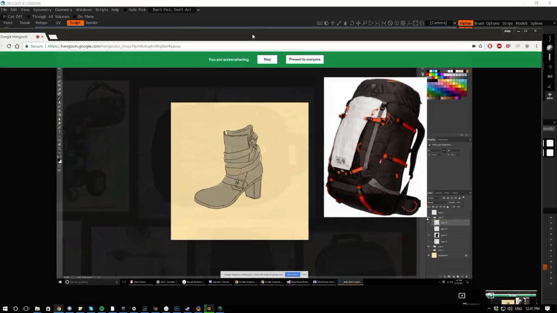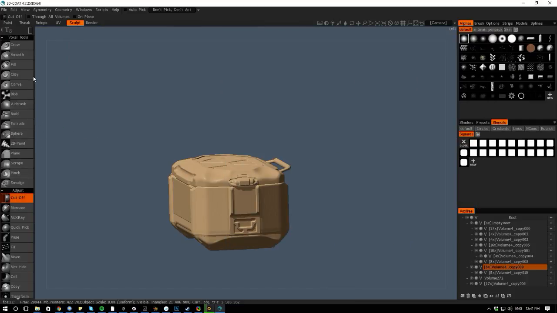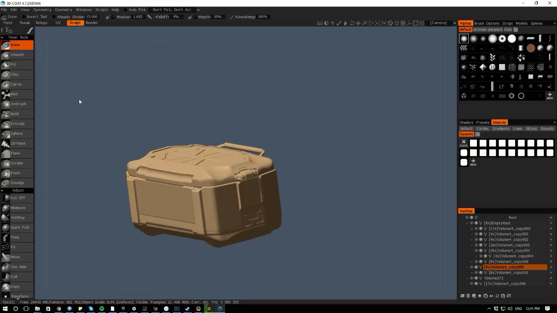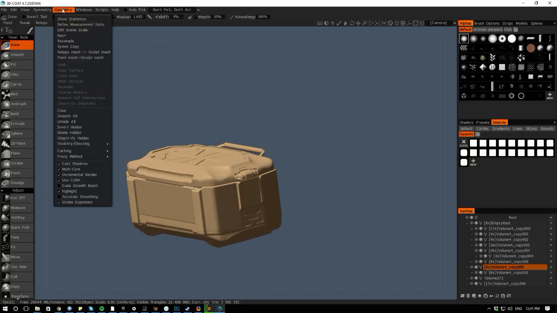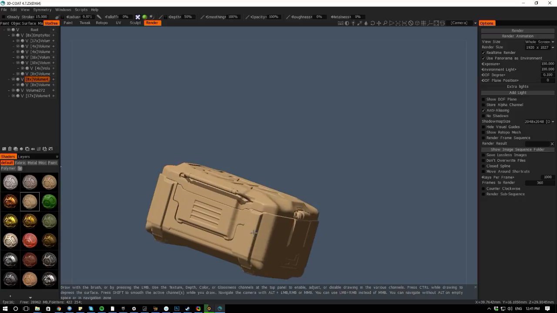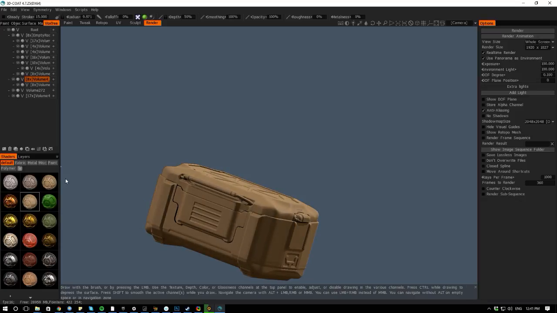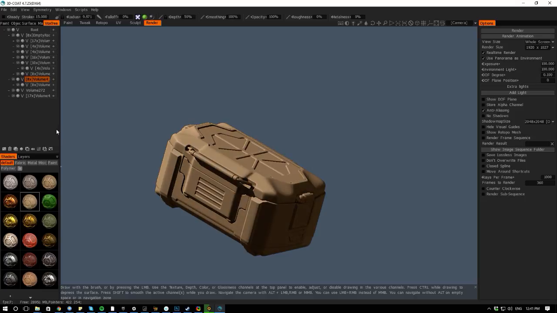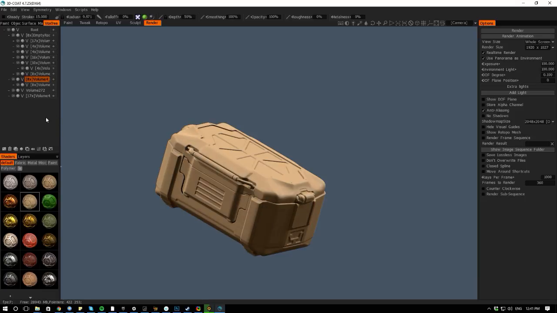All right. Well, let me give you a little turntable of where I am with the crate, and then let's call it done for this session. So here's where I am with the crate. Geometry. Let's see, shadows on. I'll just go to the render room. It's pretty close to what I would consider ready for retopology and ready to take it further. As you can see, I didn't have any particular design in mind, just a generic sci-fi looking thing. A few more things to do, but I'm pretty happy with the way it is now.